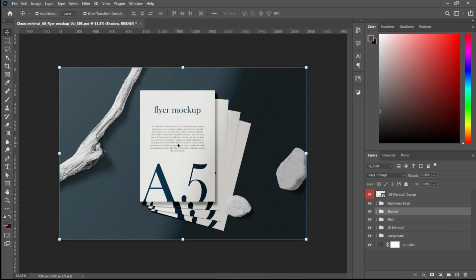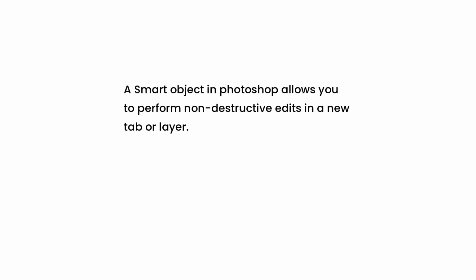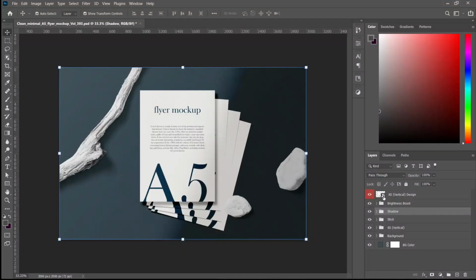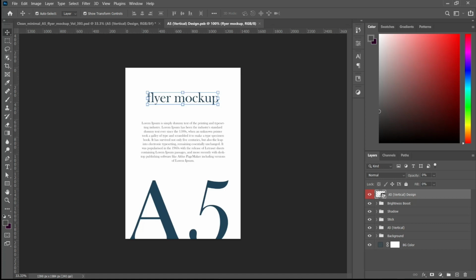But now I just want to change what is here. I have my design already, so I just want to put it here. I would go to this first one. Why? Because there's a thumbnail that reads smart object thumbnail. A smart object in Photoshop allows you to make an edit in another tab without disrupting the quality of the image. That's what the smart object is. So when I double click this thumbnail icon, it opens another tab, as you can see, and it has taken me to another tab. So here I am on another tab.